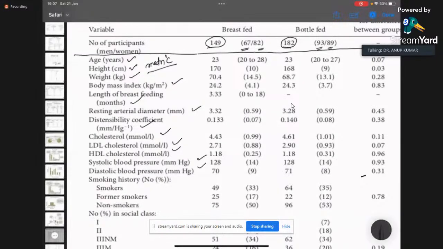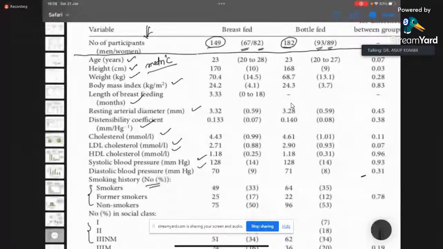And for smoking history, the unit is not written. They just write down the number, and in brackets the percentage, and these are the three categories. Another one is the social class, and these are the categories. So these two are categorical data. I'm not observing the second and third column, I'm just observing the first column, and with the help of this first column, it is going to tell me a lot about the data which I have collected.